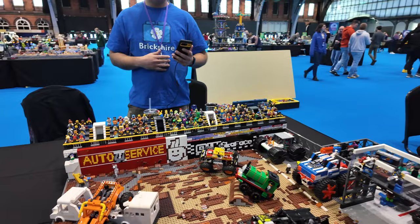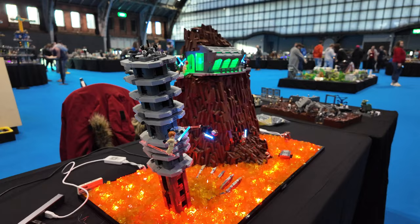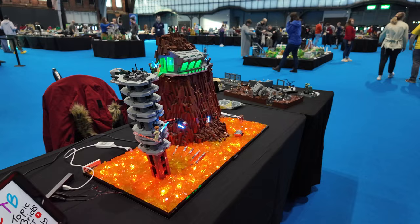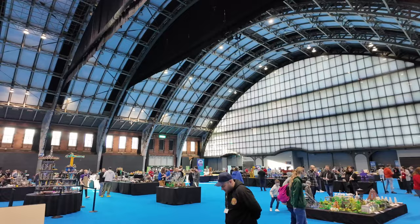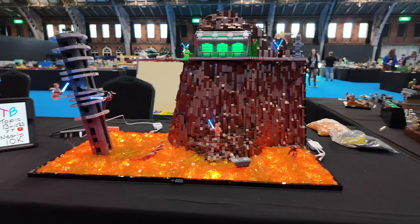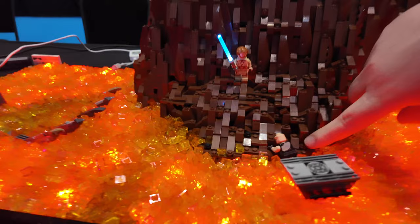And then Mark is a massive Star Wars fan, but I'm not, but I absolutely love this - by Topic Bricks. So this is the Battle of Mustafar. So this is where Anakin and Obi-Wan have the fight. You'll notice that there are a few lightsabers on there, so they've depicted a couple of the fight scenes throughout that fight. I love these LED lights that have been used under the lava - I'm going to pinch his idea. So we've got Anakin down here crawling up after he has the fight with Obi-Wan. Obi-Wan obviously has the high ground.